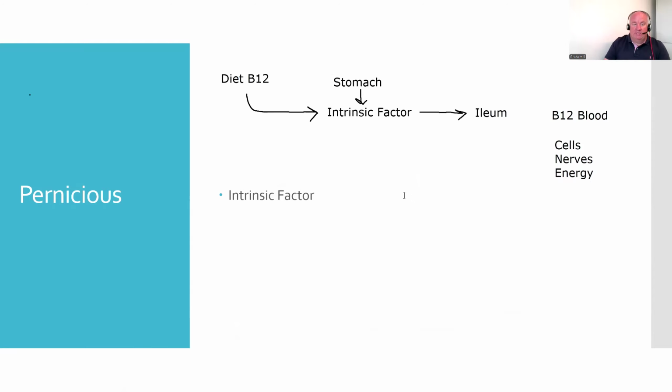So we'll explore in a bit more detail. It could be dietary, for why you've got low B12 in your blood. It could be a swallowing reflux problem like dysphagia in Parkinson's. You might have a bit of your stomach removed, so gastric surgery. You might have a bit of your ileum removed. You might have a drug interacting with all of this, like metformin. Or you might have an autoimmune condition called pernicious anemia.